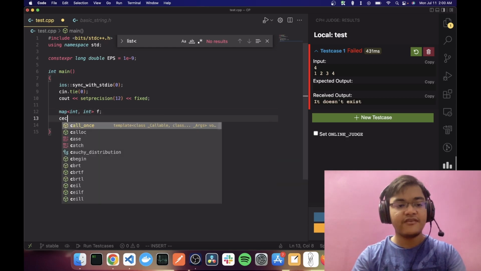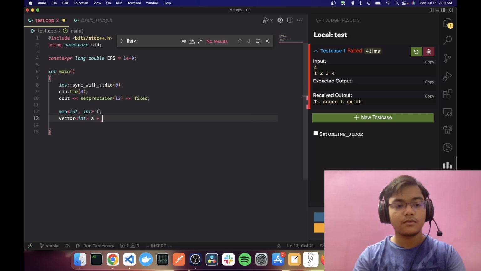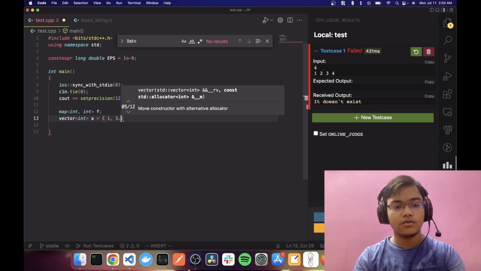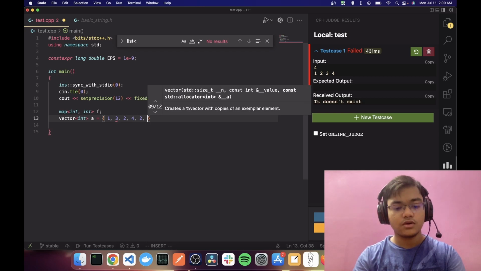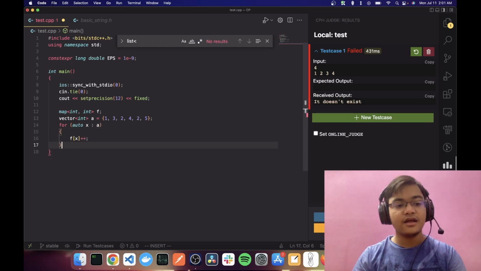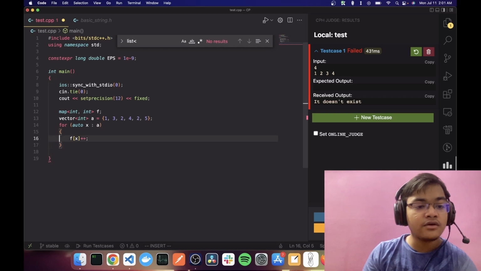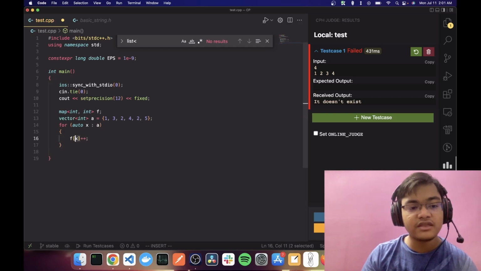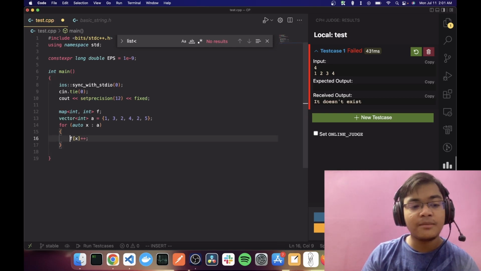So you will get the frequency. So for example, we have a vector. If you have a vector, we can just iterate through every element of the vector and increment the value at the frequency, right? So f[x] gives us the value for the map.